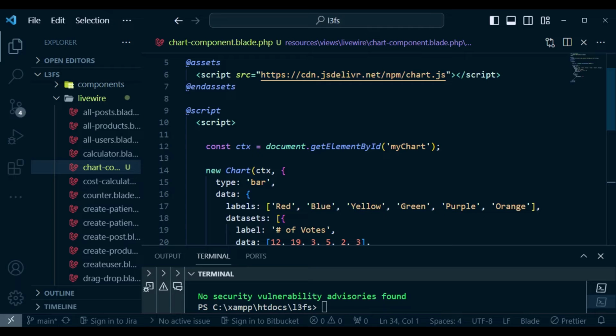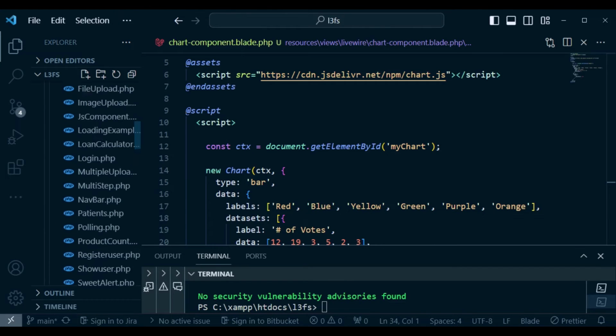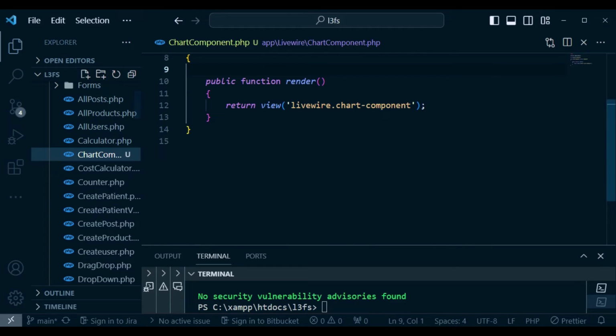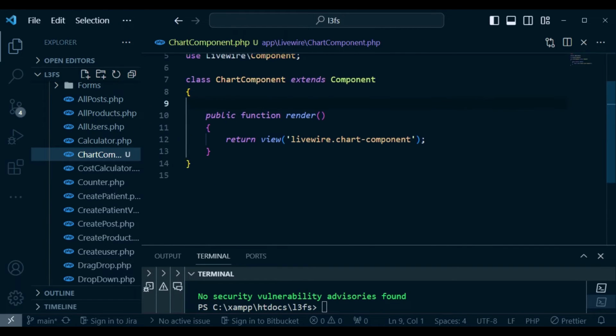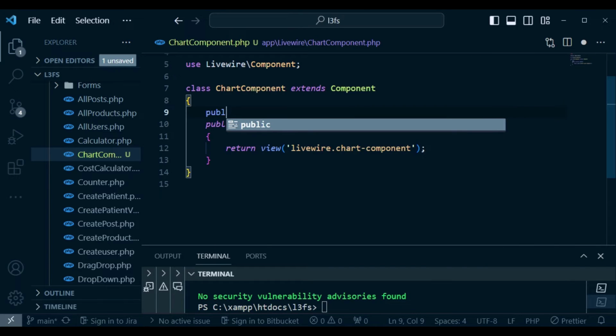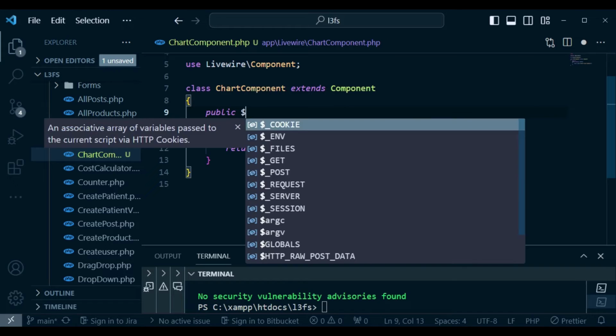Now I want us to go to our Livewire class and provision some data. Of course, I'm not going to pick the data from the database because it will take us a longer while and I want this video to be a little bit short. So I'm going to declare a property here, public, and let me call it subscriptions.